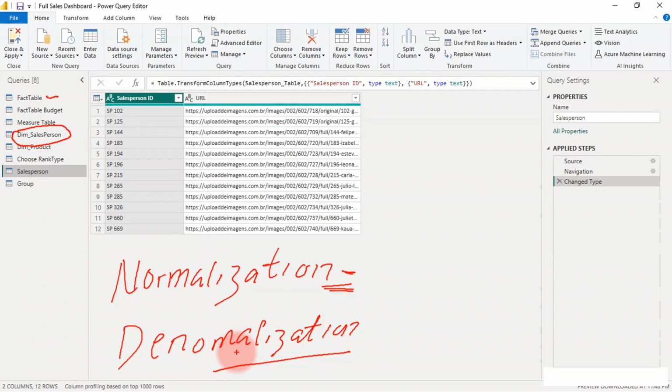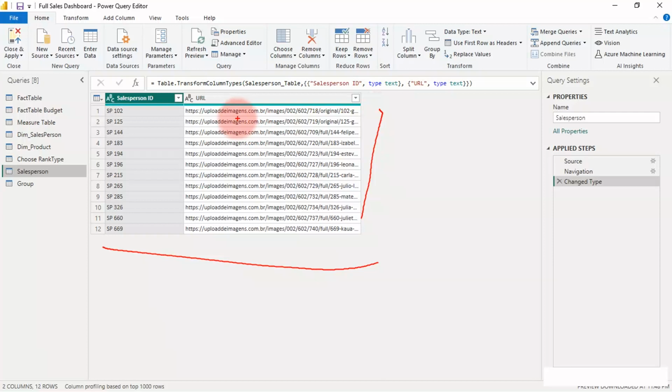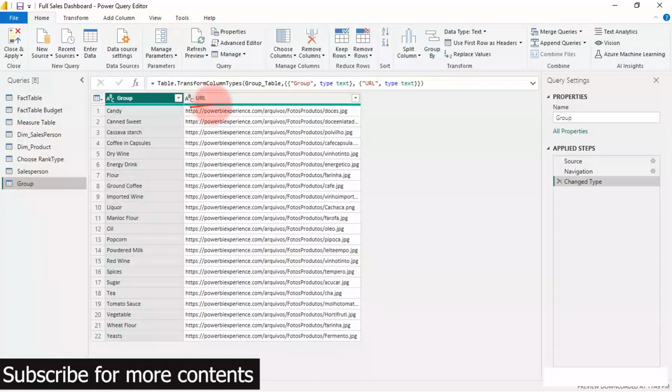So why am I saying this to you? If you look at here vividly right now, this particular table we have right here is a normalized table. So we want to denormalize this table right now and connect what we have here to our salesperson. We want to give the image URL here to the salesperson table. And under this particular group here, we have some URL. So let's click on it. So if you can see it now, this image URL here would need to go to our product right here. So in the process of doing that, we are not normalizing our table. Instead, we are denormalizing our table. Do you get that now?